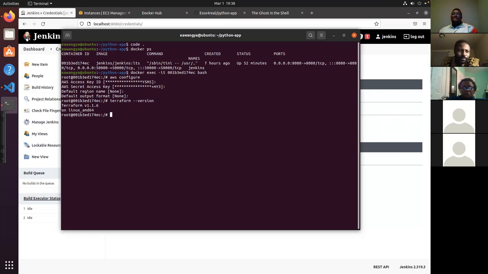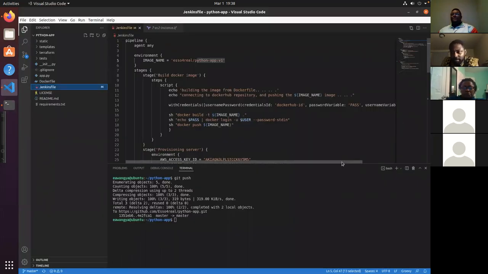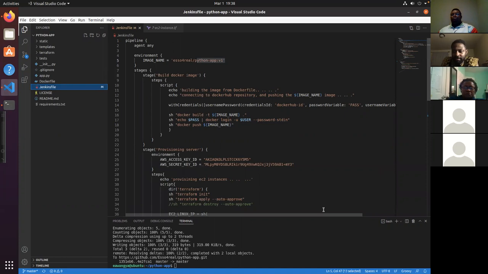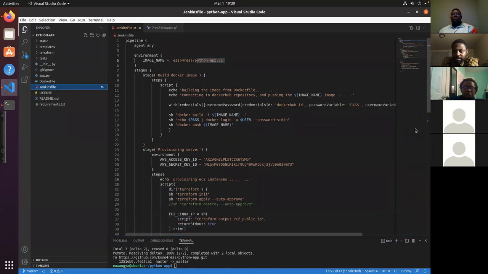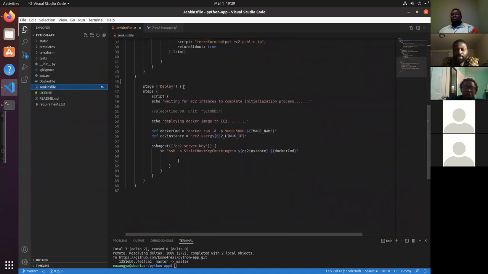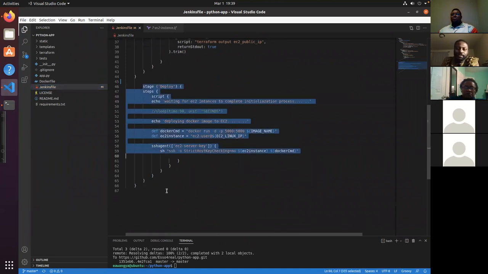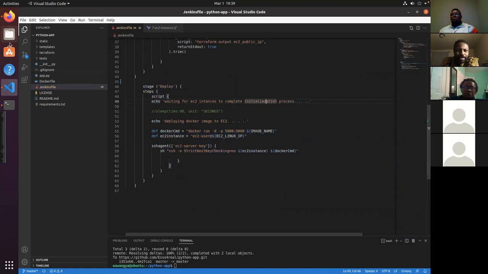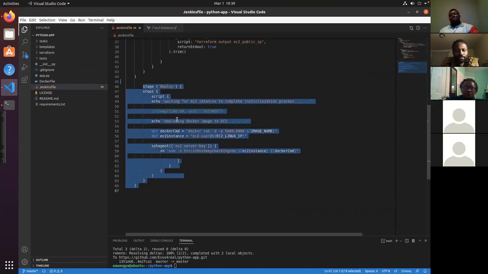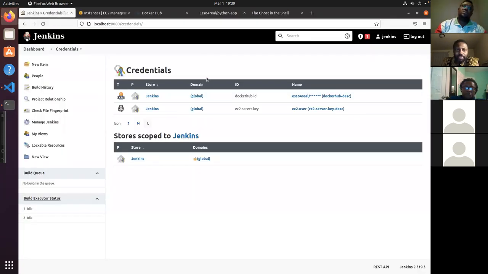Maybe if we want to move forward, we might want to integrate Ansible. We can write Ansible scripts and integrate them here and do the same thing, just deploy the same application.